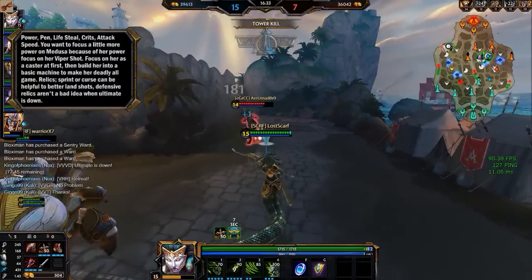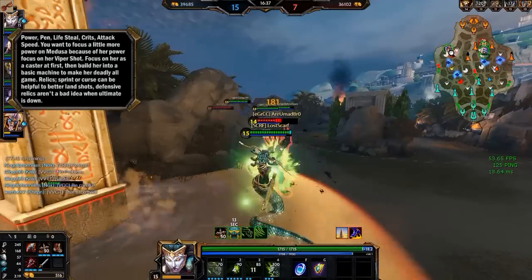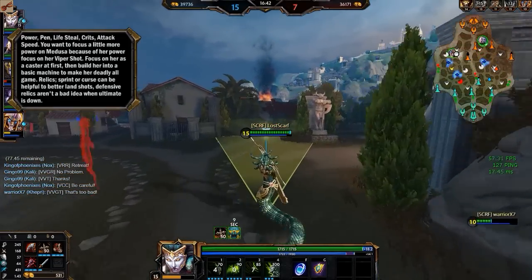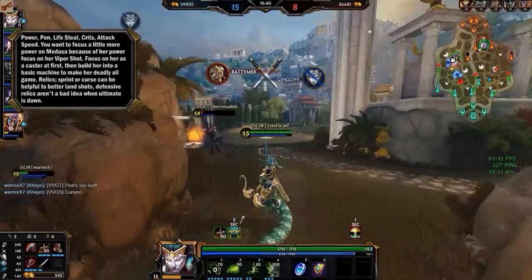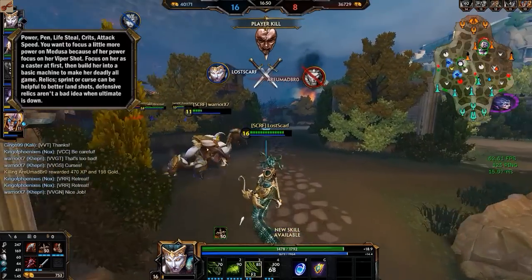As far as relics go, it's not a bad idea to get a defensive relic on top of your ultimate. That way you have 2 ways of being immune to anything that happens, so Purification or Sanctuary aren't a bad idea. But you can also get Sprint or Curse, which will help you with just landing your shots better, because you'll be able to speed up and do things, or you'll be able to have them slow down to let you do things. It's really up to you what you want to go for.